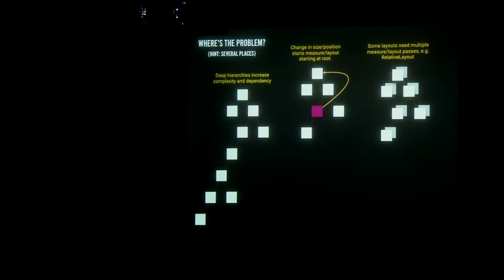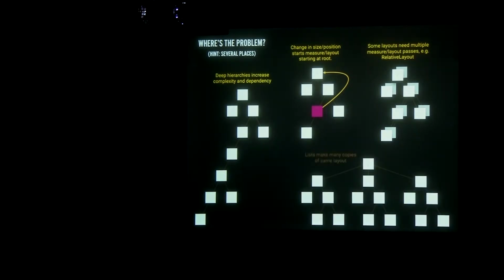So as you can see, you have to be very careful and understand what the platform layouts are doing, and try to minimize this multiplication of problems, because everything just piles on and piles on and piles on.